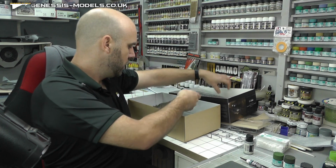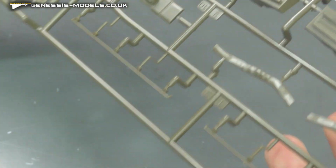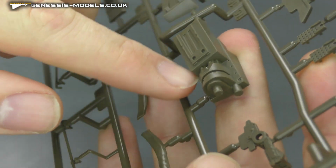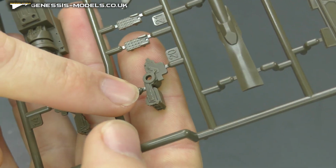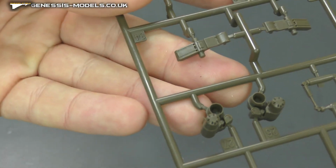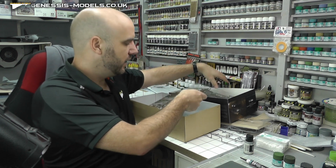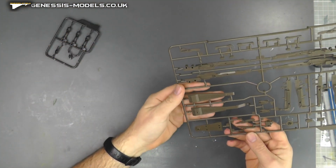Moving along to little bits and bobs going on with this. I'm not 100% sure what a lot of it is, but you can just see the level of detail that we've got, all sorts of recessed areas, raised areas. Again, so crisp, no flash going on with this kit at all. Very neat, very tidy, very new, right? And knowing that it's by Meng as well, Meng are always pretty good quality and pretty damn good fitting kits, so I don't have to worry about that kind of stuff.